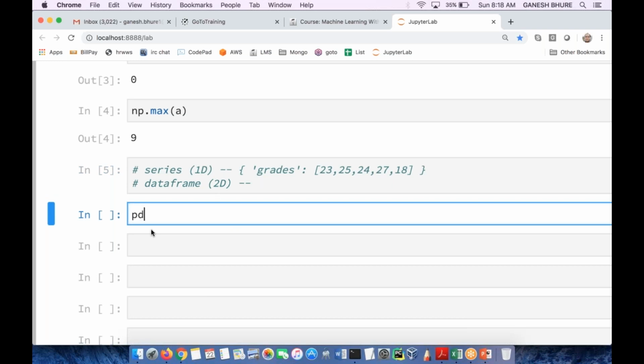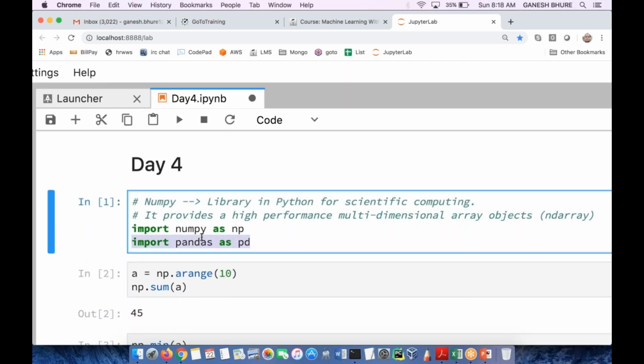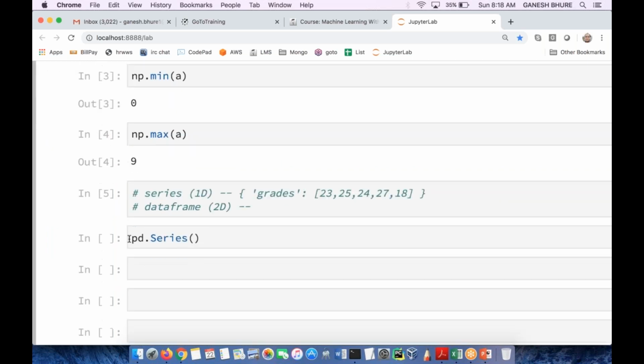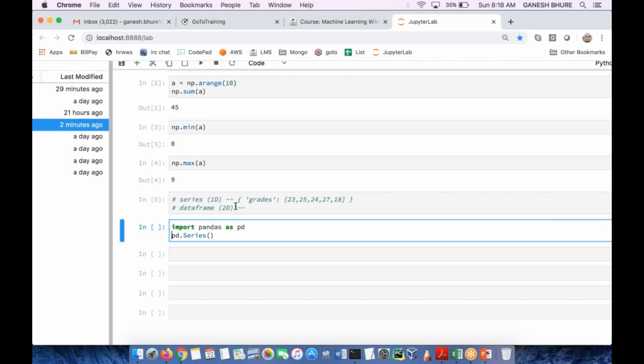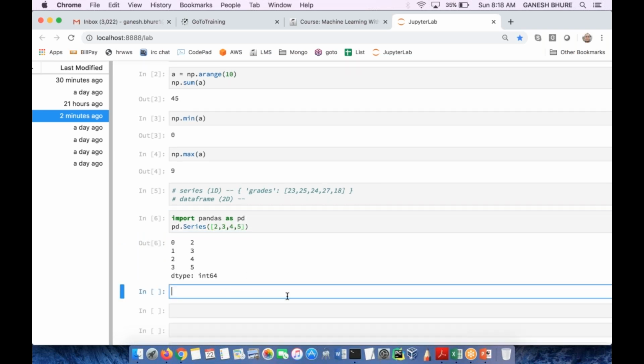Okay, so we have some data, and we can try to use this, and we will see how to create, let's say, pd.Series, yes, capital S. So I have imported pandas. Let me write the statement again for your eyes here. I'll make it a little smaller. So I have created a series, but I can simply create this with the help of some numbers. And let me see how it looks.